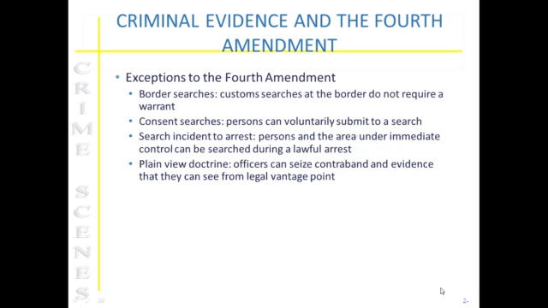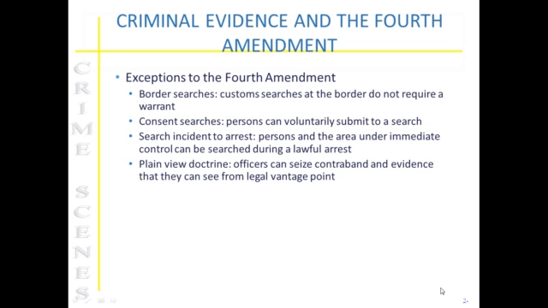In most situations, it is necessary to obtain a search warrant. However, there are some exceptions to this rule also. There are, under some circumstances, exceptions where a warrant isn't necessary. And these are a few of those situations where you have border searches, where the customs are allowed to search individuals at the border.